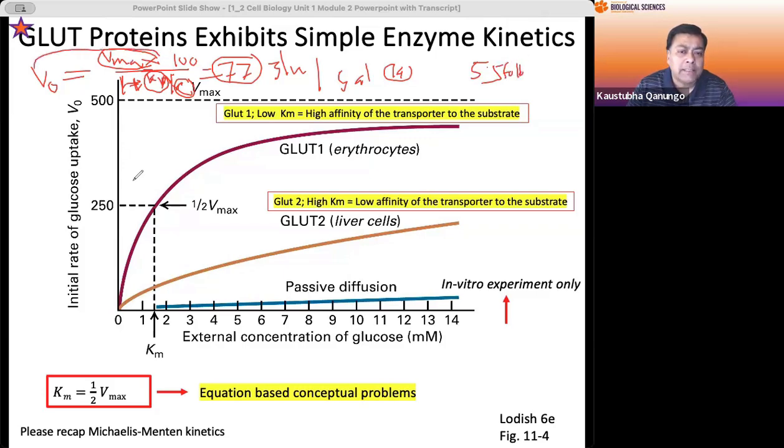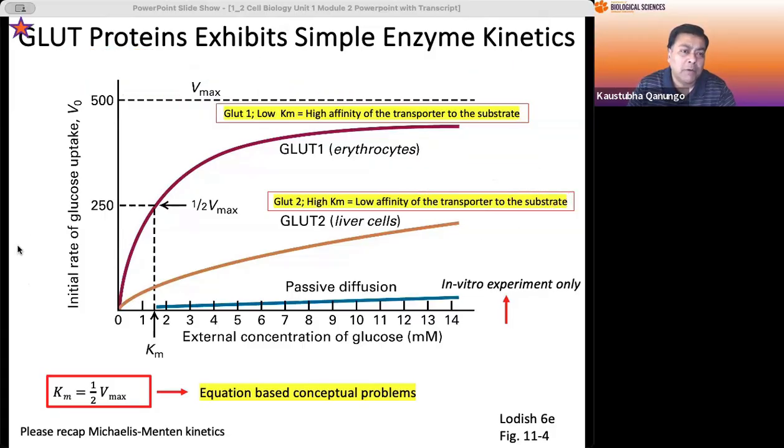So the equation is this. Again, I'm just writing for clarity. V0 is equal to Vmax over 1 plus Km over C. So this is the equation that you need to solve that problem. But this is only for your quiz purpose. In the practice quiz, you will see that. You will not need that for your exam.